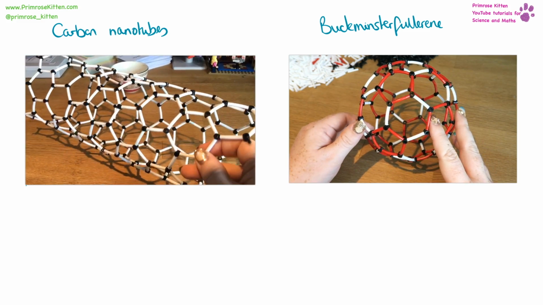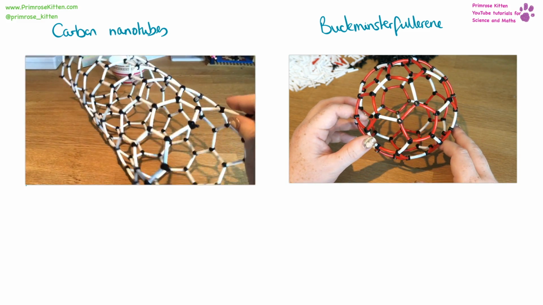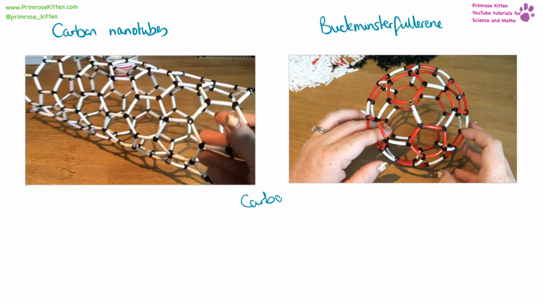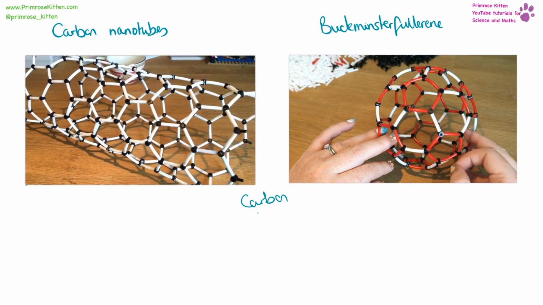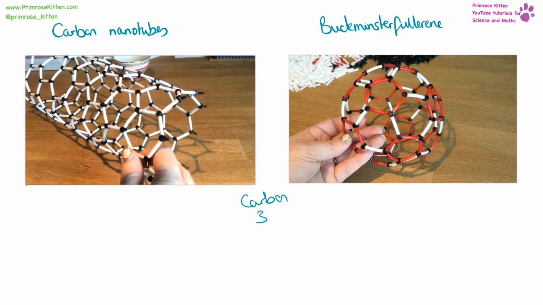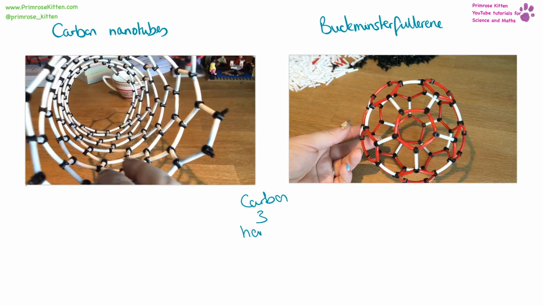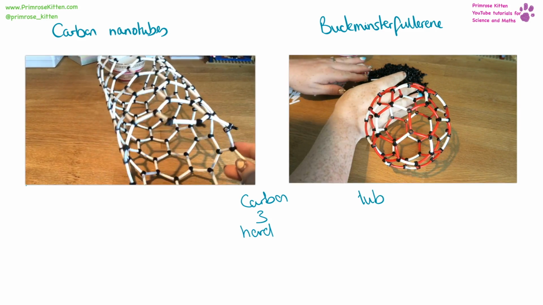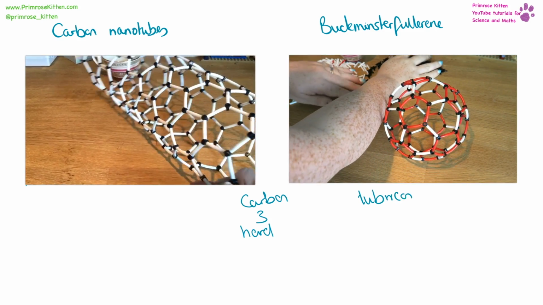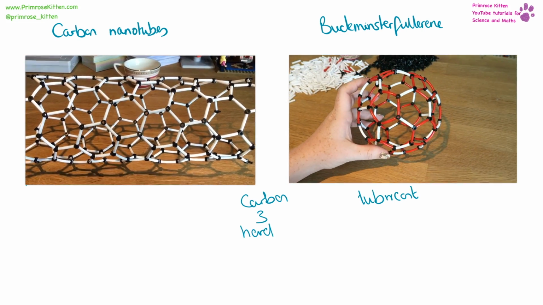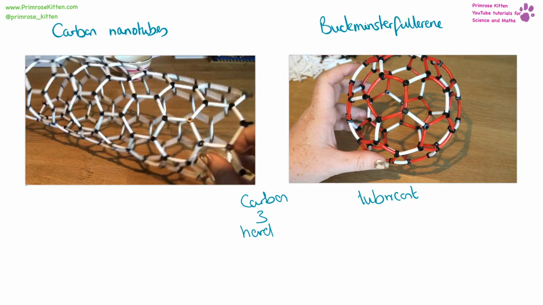Fullerenes are either carbon nanotubules or Buckminster fullerenes, which are balls. These are again all made of pure carbon. They make 3 carbon-carbon bonds, but unlike graphite, which is soft, these are incredibly hard. Buckminster fullerene can be used as a lubricant in things that need lubricating, like electrical cycles or some parts of machines.